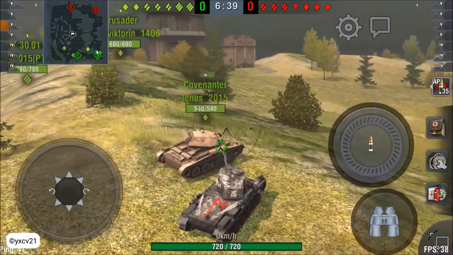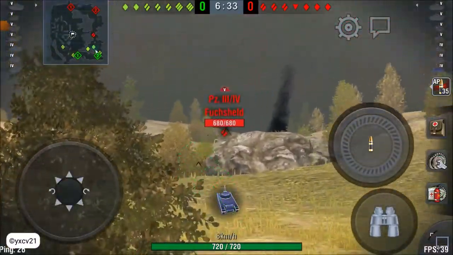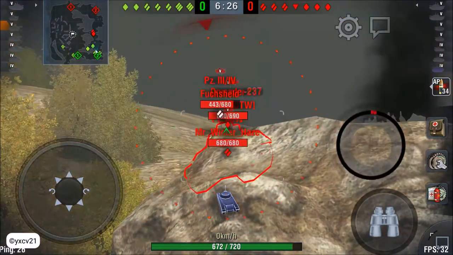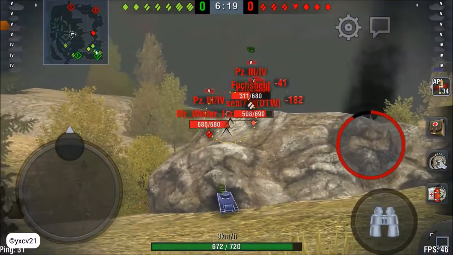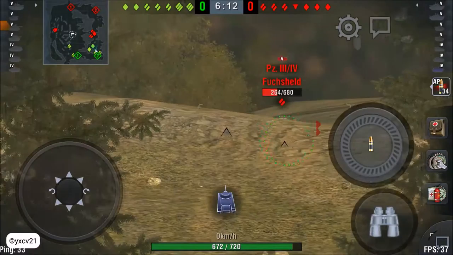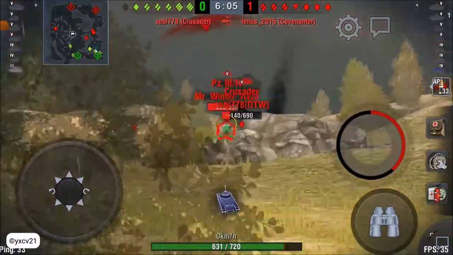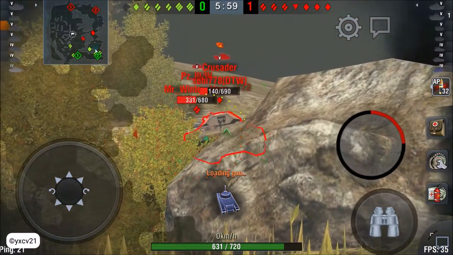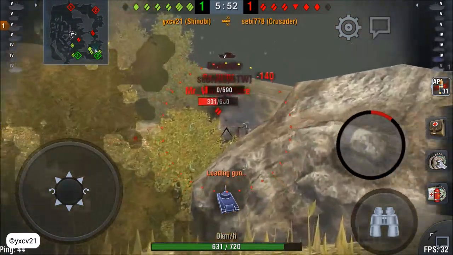Yeah. Look, Covenanter, it looks good, huh? It looks good. I know. Here. And here. Okay. Shot and tear. Shot on me. Which tank? From which tank? Please, but they don't penetrate. Nice. Nice, nice, nice. Come on. Reloading, reloading, reloading, and shot. Nice.